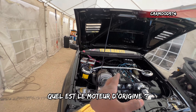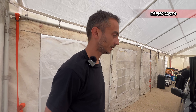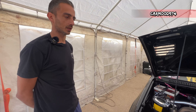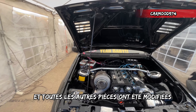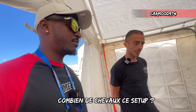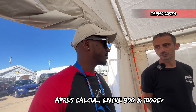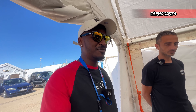The stock engine is a Cosworth YB. It's a 1984 Sierra Cosworth — it's a full body street car, but the engine and everything has been changed to make it for the drag. How many horsepower? It's between 900 and 1000 bhp. Donc il a dit à peu près entre 900 et 1000 chevaux — moi en vrai je pense un peu plus, vous allez voir les pièces.